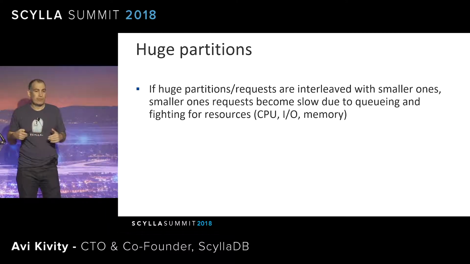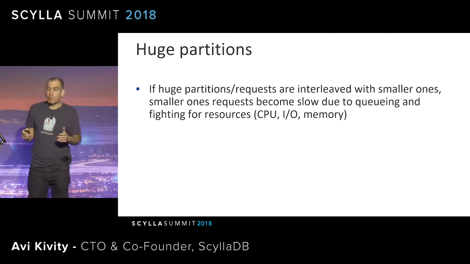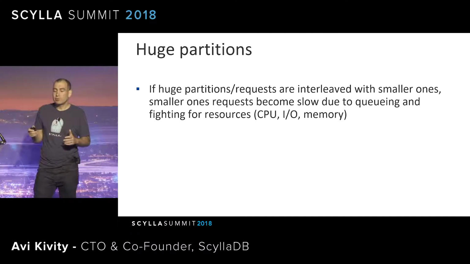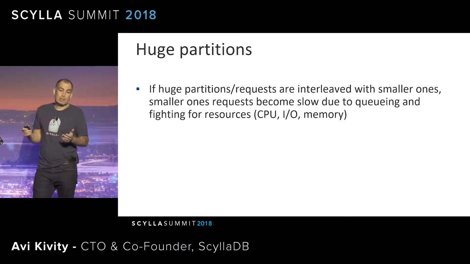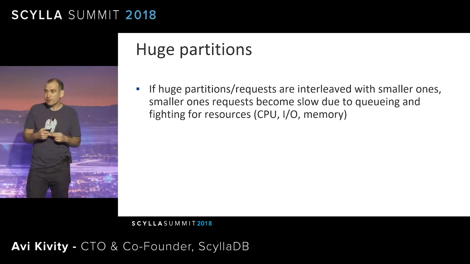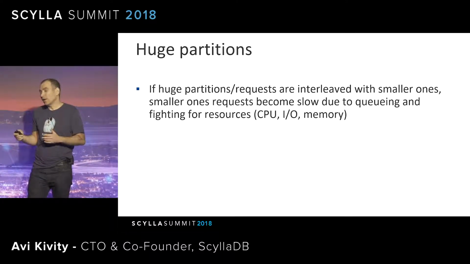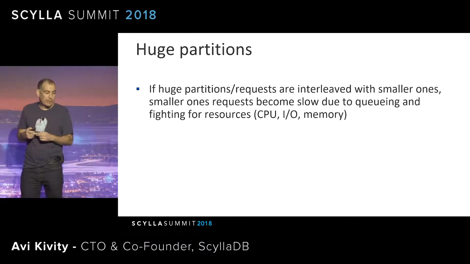And if the data model is not designed to have large partitions, then you might want to detect them and understand where they came from in your application in order to eliminate them. Sometimes it can be due to a bot. For example, if you're tracking users' access to a website, then it might be a bot that is continuously hitting some URL, and that creates a huge partition, and you might want to filter that in your application.